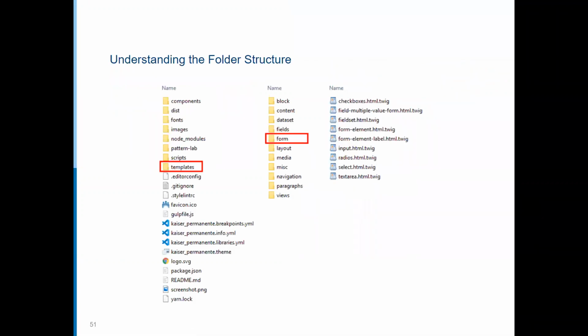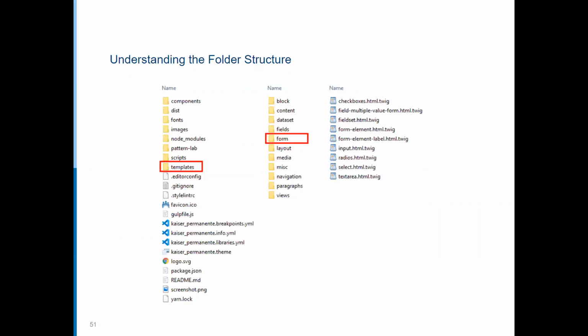And then the folder structure. So here is where you are developing the templates. Okay, this is the actual piece where you're connecting what you create in Pattern Lab into Drupal. So you're going to go into this templates folder and you're going to go into the form. And as I mentioned earlier, it pulls from the core stable theme.